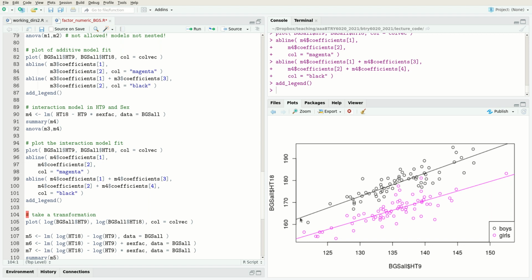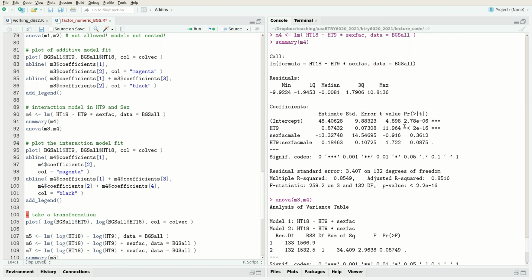The reason for that is that this line has a higher slope than this line. And the intercept is going to be way over here off to the left, off the screen. And so even though the black line is higher everywhere within the range of the data, if you were to extrapolate these two lines, the black line actually intersects the magenta line before they get to 0, and the black line ends up being lower than the magenta line at 0. So that's the explanation for why this number is negative, that the male intercept is lower than the female intercept.